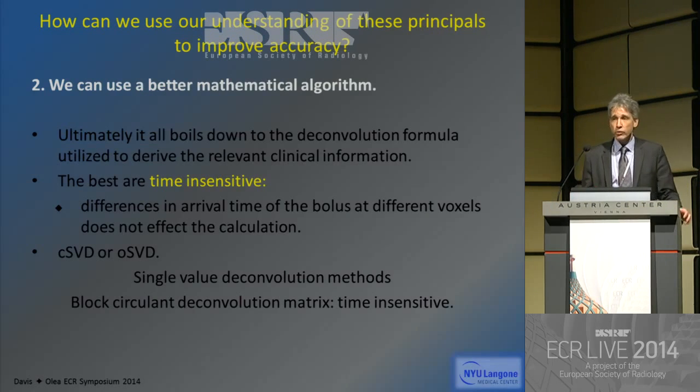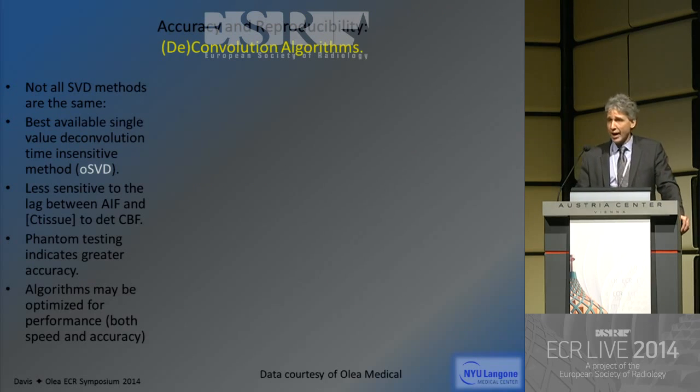We can use better mathematical algorithms. Ultimately, it boils down to those convolution algorithms that we were discussing. The best of these algorithms are time insensitive. They are more resistant to those delays in time that cause us problems. So oscillating singular value deconvolution is a better way of looking at these indices. So not all SVD methods are created the same.